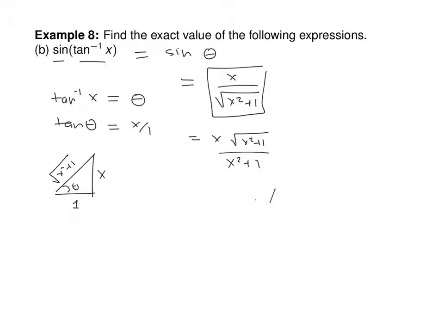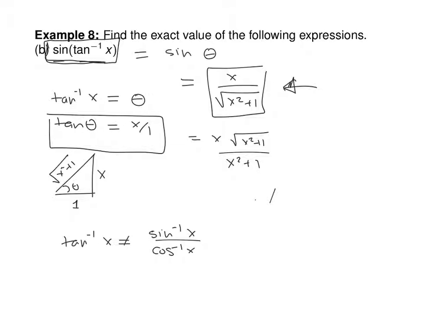Okay. Does anybody feel a little bit mind blown that something with sines and inverse trig functions becomes something with just x's and no trig functions at all? Is that a little crazy? Anybody but me? Because I tried to do it like sine, arcsine over x over cosine, arccosine. Oh, that's because that's not right. It's okay, it's a good thing to point out. This is not equal to sine inverse over cosine inverse. It's just not true. So you used a fact that was just not true. So no, it just doesn't work. You have to use the fact that when you have tangent of your angle, you can then make a triangle out of those two sides.